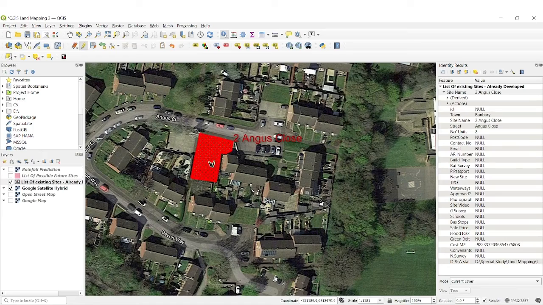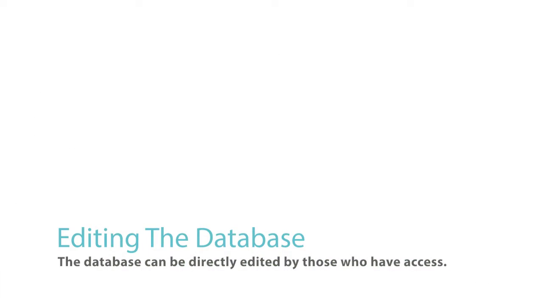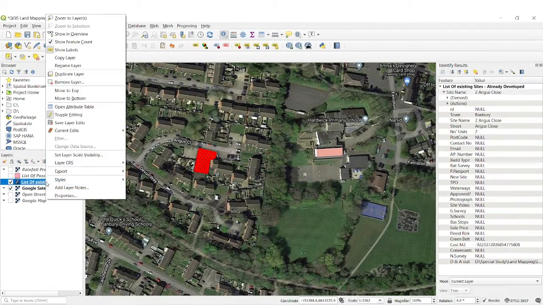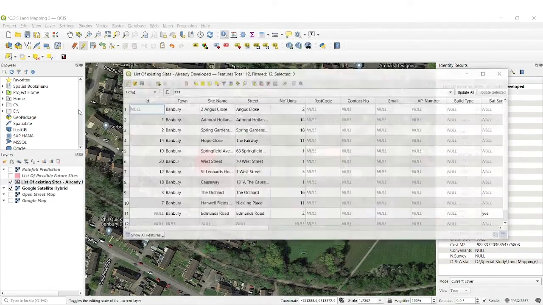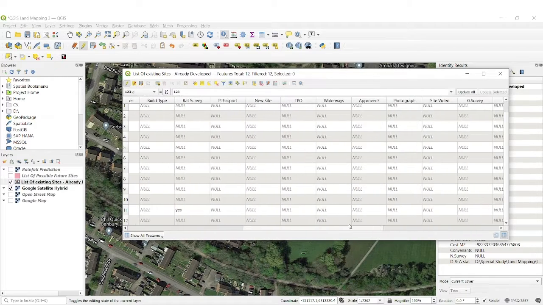Now that the site has been identified, it will be visible on the user website. The users will be able to click on this as a site under observation. However, they will not be able to find any data or information on the site until the local district council has confirmed and completed the entire database.